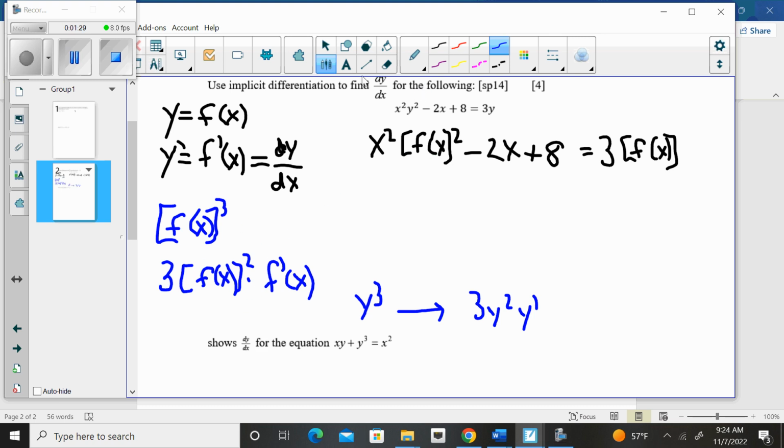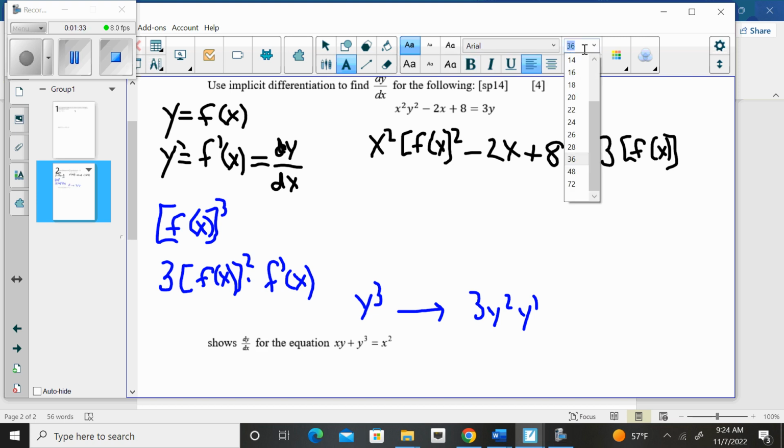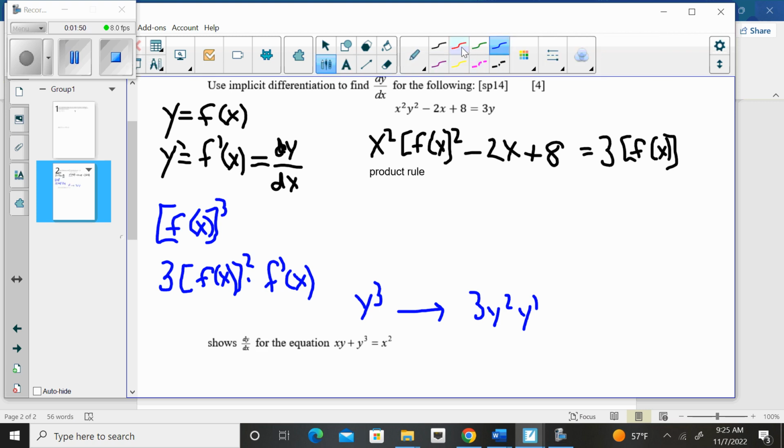So let me start up above, and again, I encourage you to pause the video before I do anything and give this a try. Okay, the first thing that people will often mess up on is where they need to use the product rule. Okay, right in the beginning, I have the product of two functions. So this is my u. This is my v.